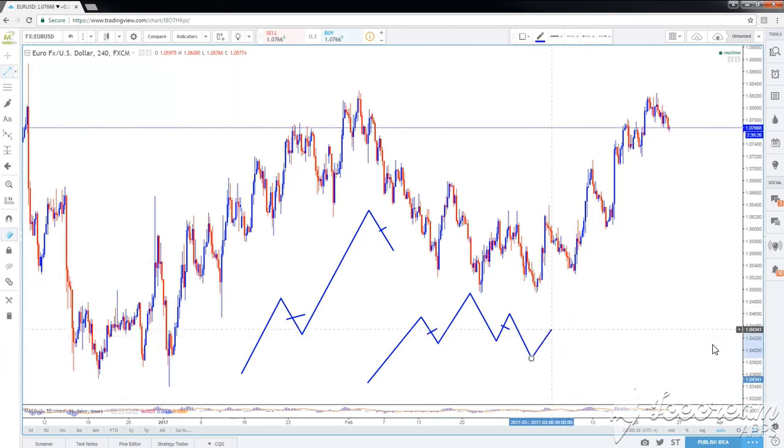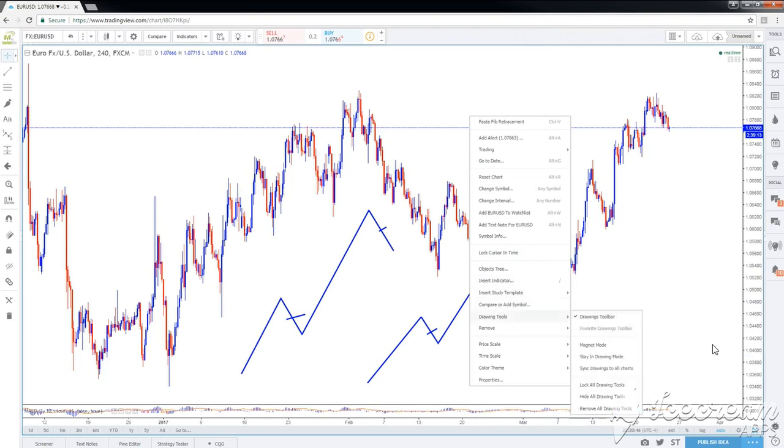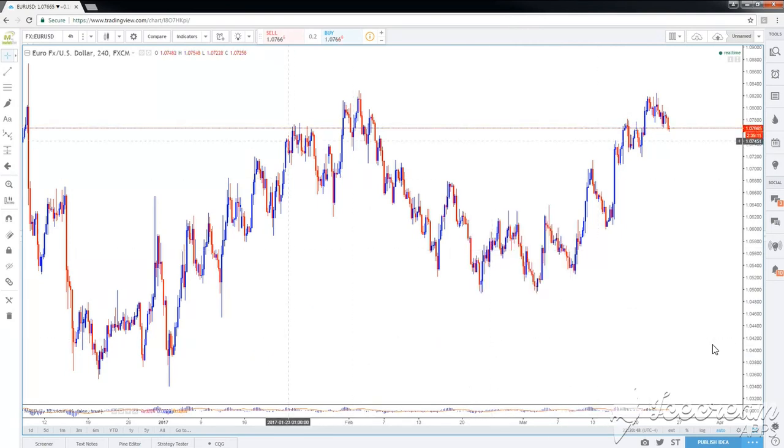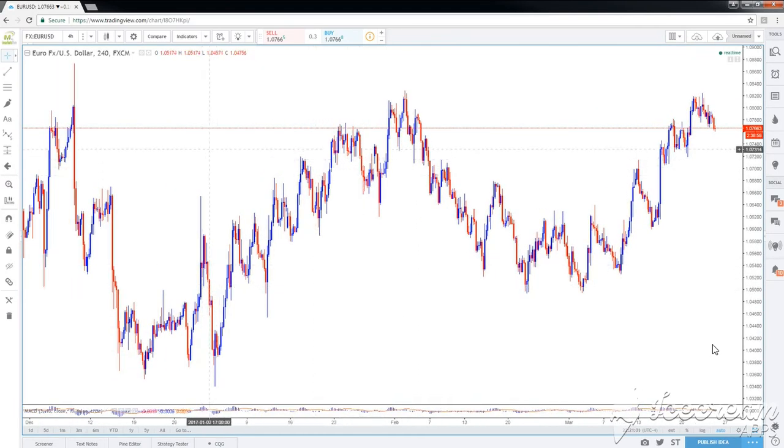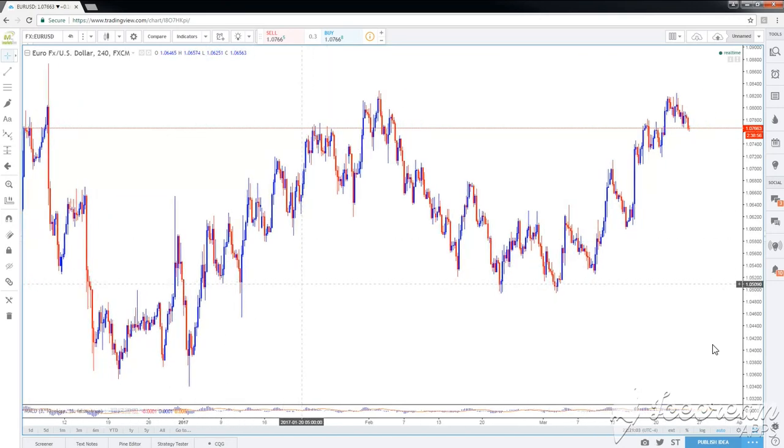What I like to do is I always look at past swings, and let me just undo this here. I like to look at past swings in the market. Let me erase all drawing tools, and I like to see how they relate going forward. So let's just take swing by swing and do a little bit of testing, and I'll show you what I mean. Something you can literally take from this video and apply to your own work.